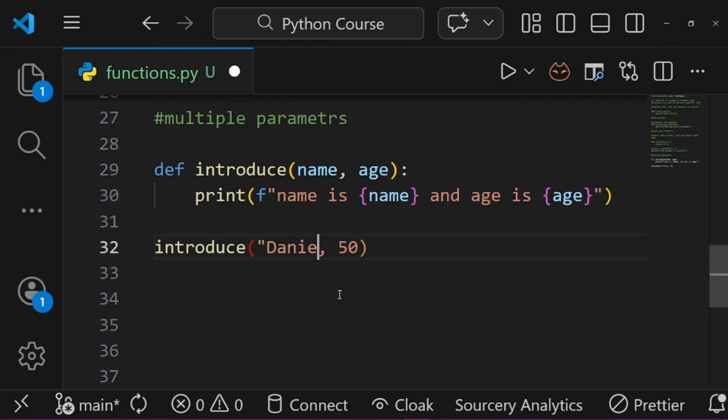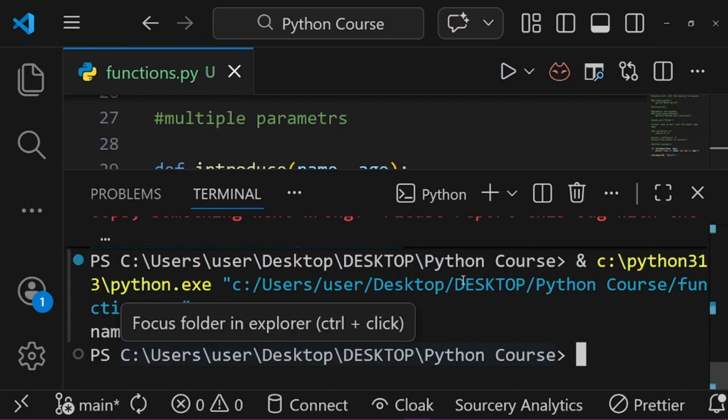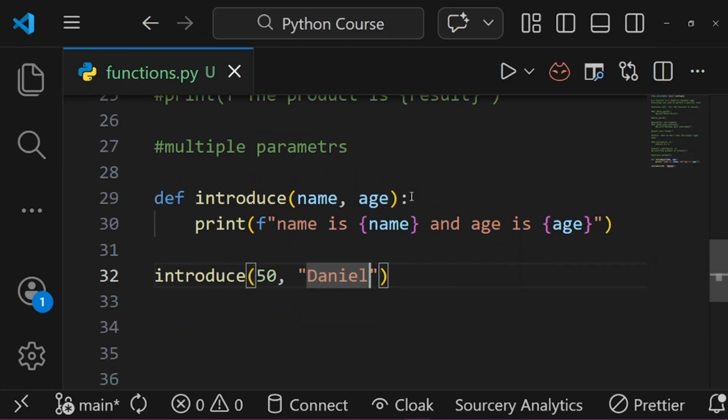Before we jump into what I want to talk about next, I want to show us something. What if I'm a stubborn user and I put 50 here and I put the Daniel over here, and then I run. You can see that it says name is 50 and age is Daniel. That can happen because when we are doing things like this, it means we need to match the order. The order is very important. I think that's part of why the creators of Python decided to call this arguments, because it's arguable whose name is 50, well 50 cents, but you get the idea.